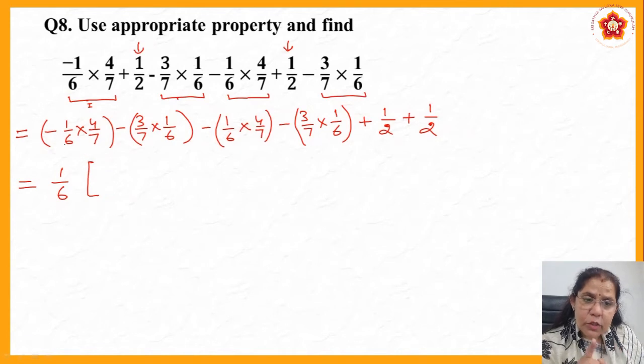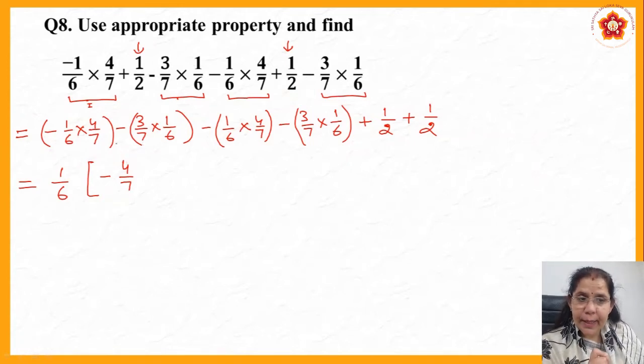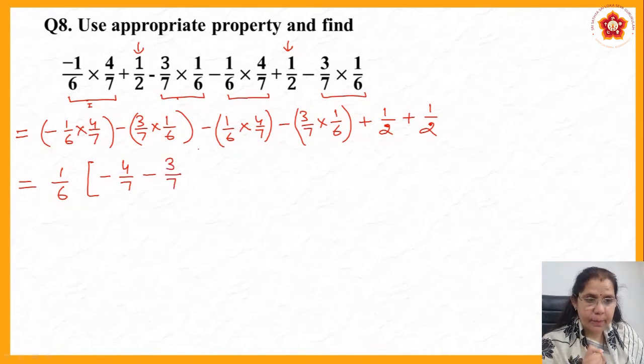What is left? First of all, this minus sign is there. Minus sign will be copied as it is. So what is left if 1 upon 6 is removed? It is 4 upon 7. Now look at the second bracket. 1 upon 6 has been taken out. So hide 1 upon 6. What is left behind? It is 3 upon 7 left behind. And don't forget to put the proper sign. Negative sign, subtraction is here. So minus will be put here and we write down 3 upon 7 here.